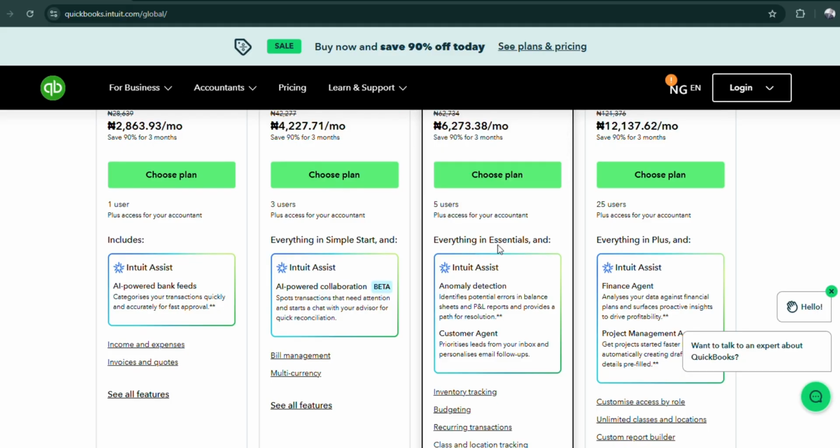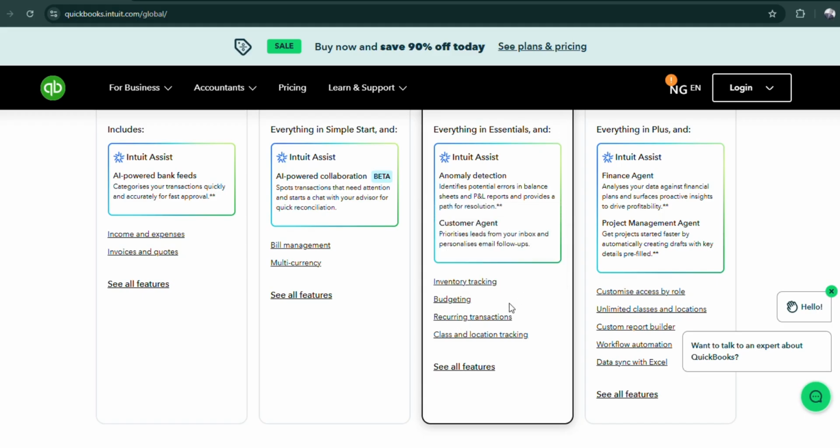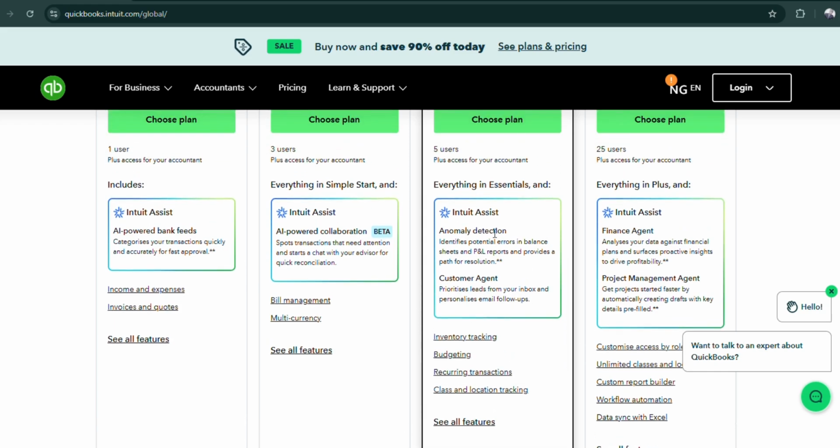Then it has inventory tracking, budget, recurrent transactions, class and location, right? These are the features you can find there, and all the plans have AI assistant, just that every plan has a better AI assistant. Yeah, there is always an advance in each one.